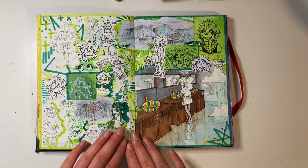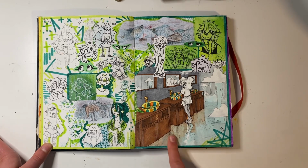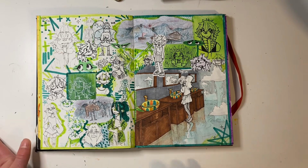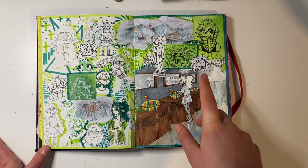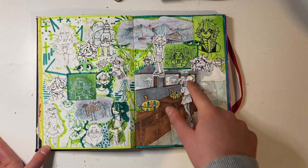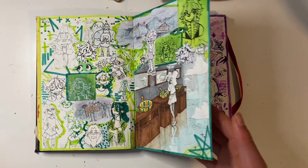So this is a drawing of a bathroom that I saw at a restaurant, and it looked really cool, so I was like, I must draw this immediately. But of course I had to make it flooding because that's just something I feel the need to do. I tested out watercolor on paper and then I just cut it out and drew on it, and I think that looks really cool. Got a bird lumberjack.